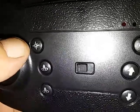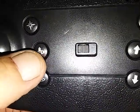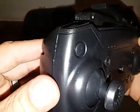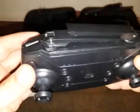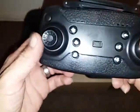It's got all the, looks like that's headless mode, and that looks like automatic takeoff and automatic land. All of our trims. Some more trim. Don't know what that is. And these two are fake. So we've got a pretty basic amount of buttons. Fake antennas. Analog sticks feel pretty decent. Not too bad. So we'll go ahead and put that here.